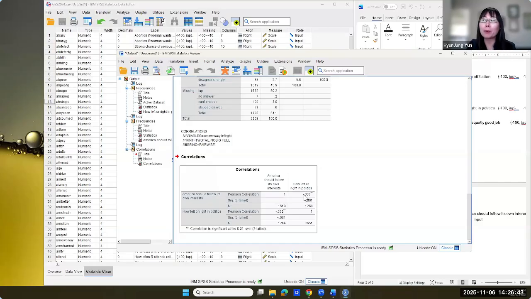But the value you need to report is R equals negative 0.336 or something like that, and the p-value is less than 0.05. And then if you want to make a little bit more intuitive interpretation, as I was telling you, you can square the value of R. So use a calculator.